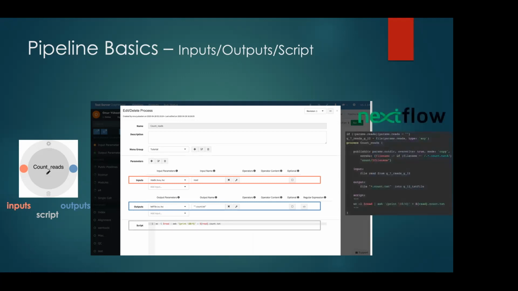And what we are actually doing, after entering all these inputs, outputs, and script definitions, is using this information to create a Nextflow script behind the scenes. And when you execute the job, DolphinNext creates this Nextflow script and submits the job inside your host environment. That could be maybe a cloud or our GHPCC cluster. This could be anywhere.